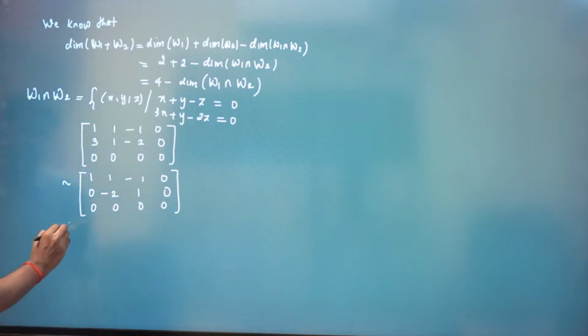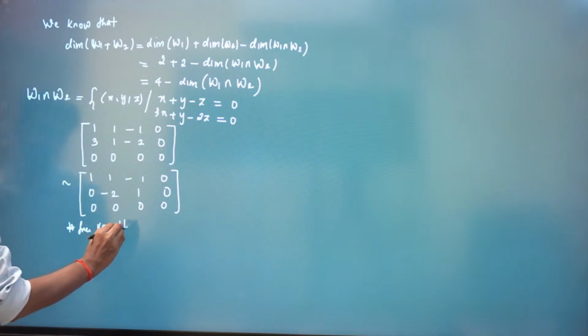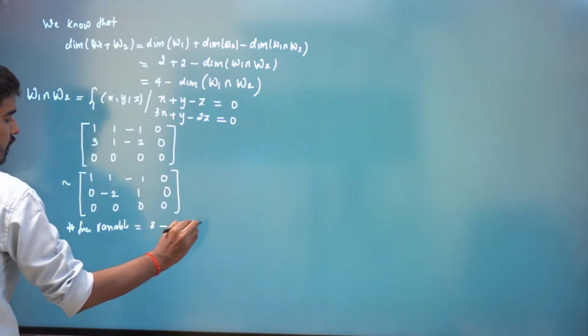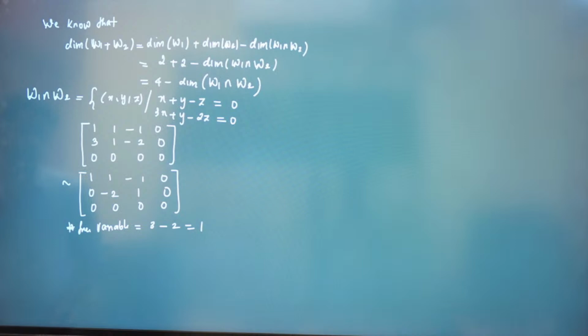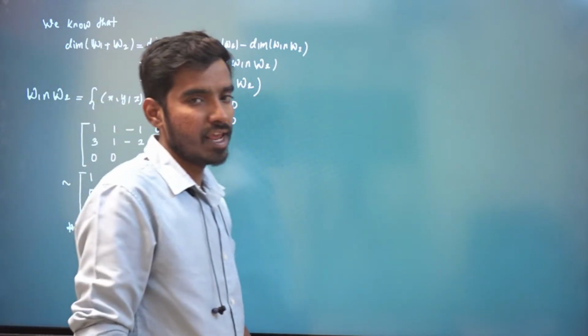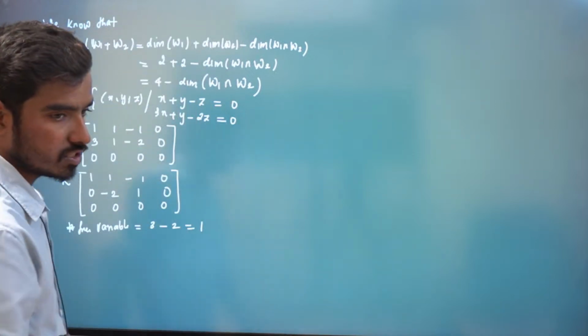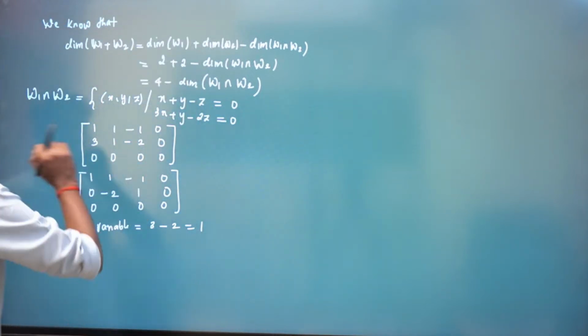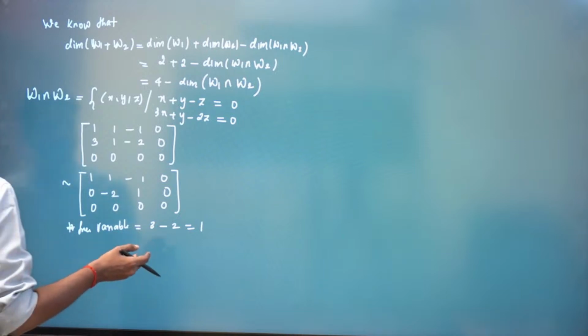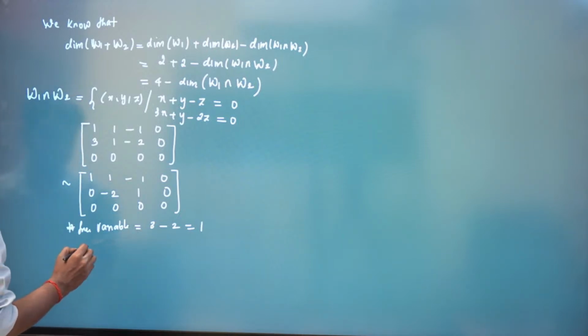So the number of free variables is n minus the rank of A. The rank is 2, so we have one free variable here. See, usually the number of free variables will give you the dimension for a homogeneous system when you are solving. So the dimension is 1 for this. I don't think you need a basis for this, right? Okay, let us find the basis also.